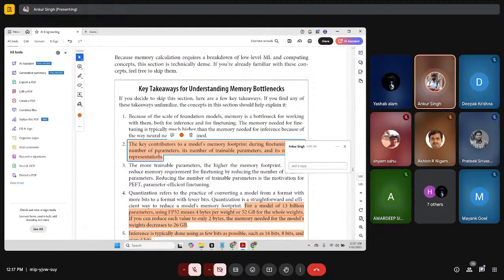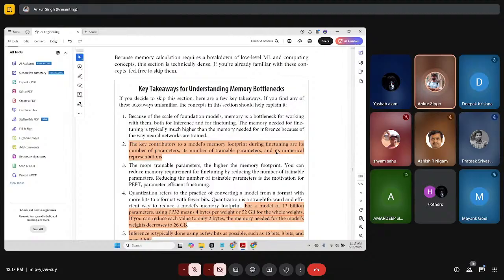Just say Llama 13B or Llama 6B or 1B. 1B there means the number of parameters in the model. Within those parameters, there are two kinds of parameters. One is trainable parameters, one is non-trainable (frozen) parameters. The frozen parameters do not change, so we are not worried about those. But the number of trainable parameters is what actually contributes to the memory footprint.